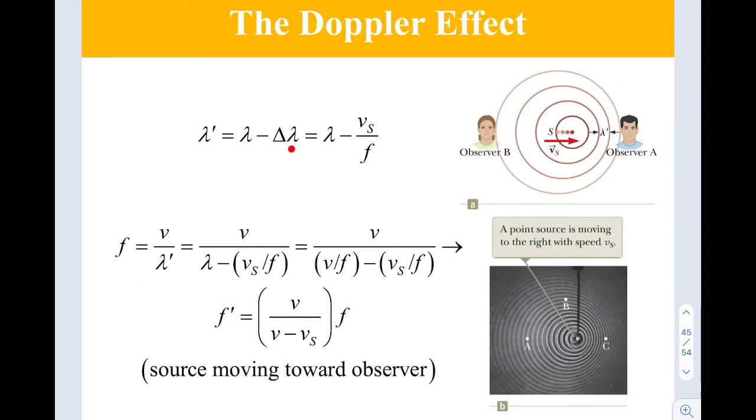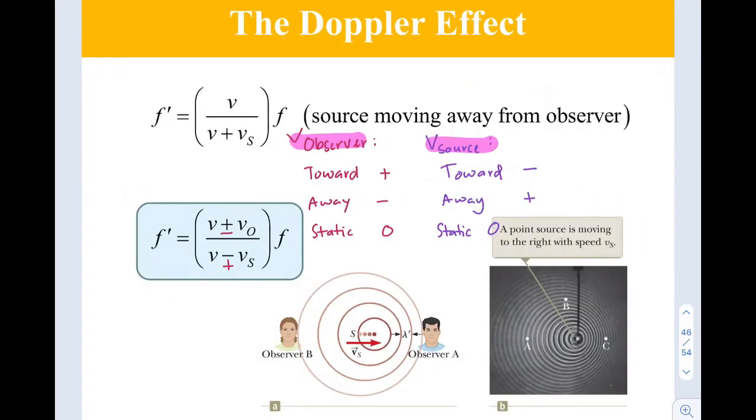Why is it happening like that? Because of the lambda. The wave front, the distance traveled by the wave, is varied due to the motion of the observer and also the source. By using this information, we can substitute it into this, and then finally we get this one. So you have lots of equations, but madam has a conclusion of it, which is easier, which is this one.